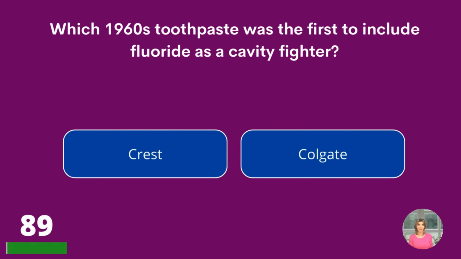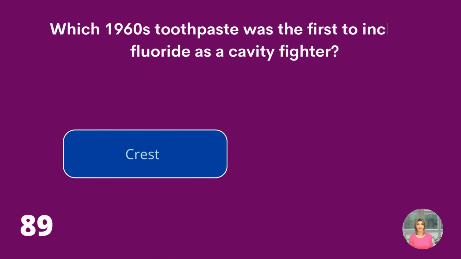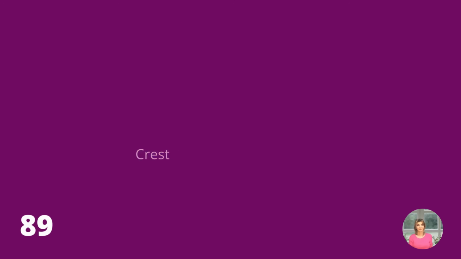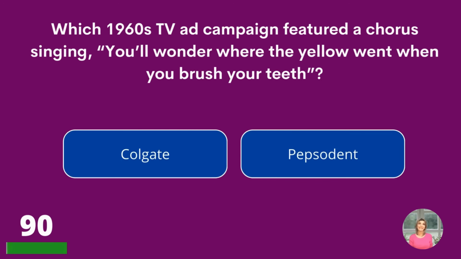Which 1960s toothpaste was the first to include fluoride as a cavity fighter? Crest or Colgate? Crest. Which 1960s TV ad campaign featured a chorus singing, "You'll wonder where the yellow went when you brush your teeth"?